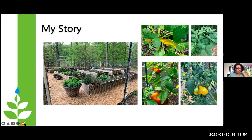And about 4 months down the road, my husband says to me, you started a business and we didn't even talk about it. And I said, it was never my intention to start a business, but I was so excited about what was happening in this tower garden that I just kept posting. And as a result, people started paying attention and they wanted to know how they could grow their own produce as well. It's a lot different than all of the backbreaking work that you put into when you're doing raised beds. We had to build the beds, we had to clear the area and cut down trees. And there was all kinds of work that went into that, where the tower garden, you just open the boxes and you set it up and you can put it just about anywhere.